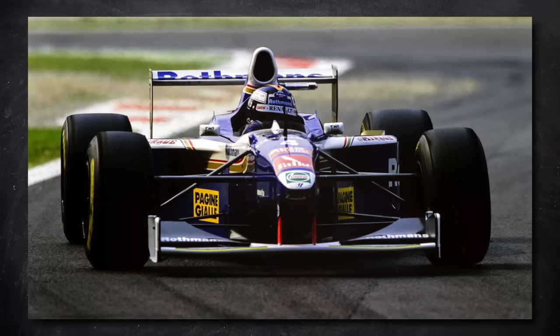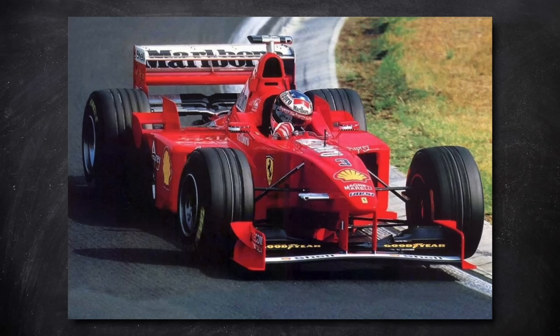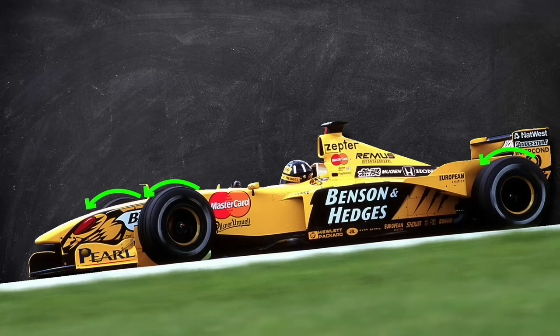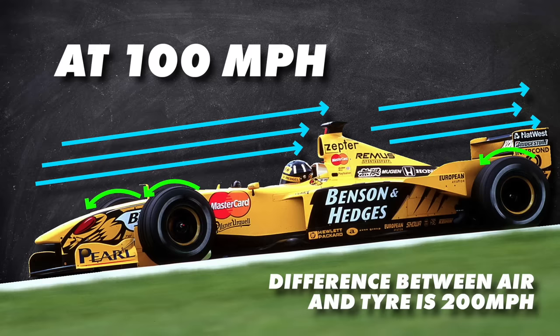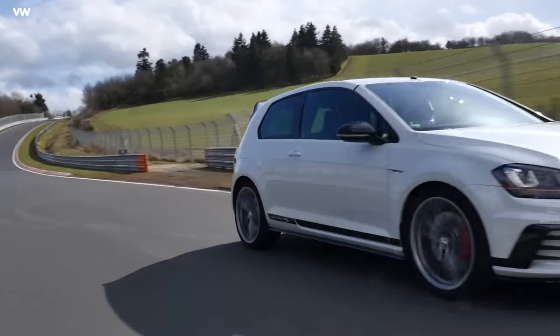The FIA decided to further reduce speeds by limiting grip — but not in the conventional way of reducing downforce. Instead, they brought in grooved tyres, reducing the contact patch not by narrowing the tyre itself but by adding grooves. Setting aside that narrower tyres would look weird, they brought another issue: they would greatly reduce drag. The surface of the tyre travels in the opposite direction to the airflow at the front of the car — so at 100 miles an hour, the speed difference is 200 miles an hour, creating massive drag. On a modern car, the drag from the tyres equals one hatchback at motorway speeds, per tyre. So whatever reduced grip would cut from cornering speeds, narrower tyres could just add back. So they went with the grooved tyres.